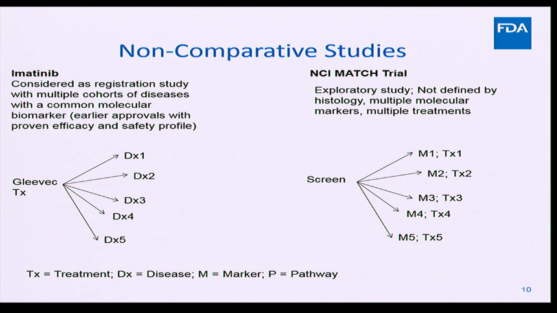On the other hand, NCI-MATCH, which is going on, is an exploratory study. It's very important here, too, that these exploratory studies are needed to establish where a product may work with what molecular marker subgroup, and the treatments are matched to different markers. So again, here it's not defined by histology, but multiple molecular markers and multiple treatments are being studied under one protocol.